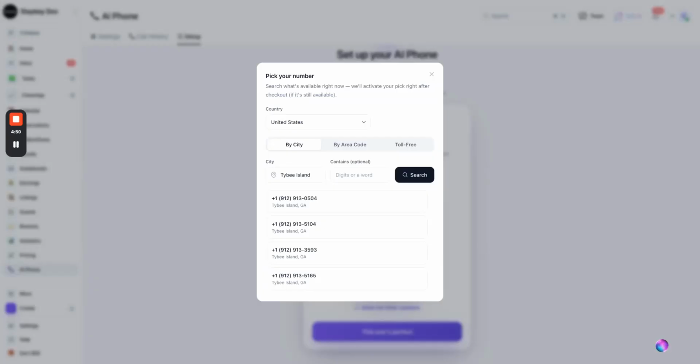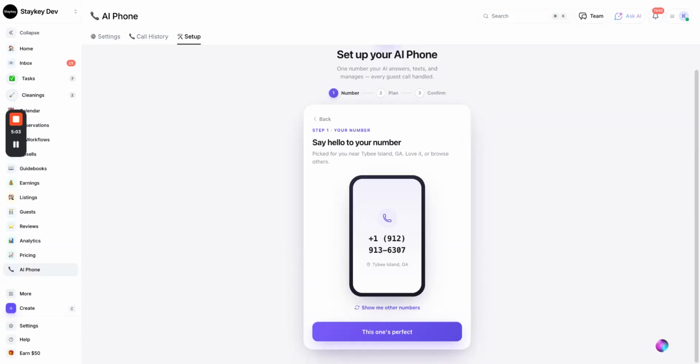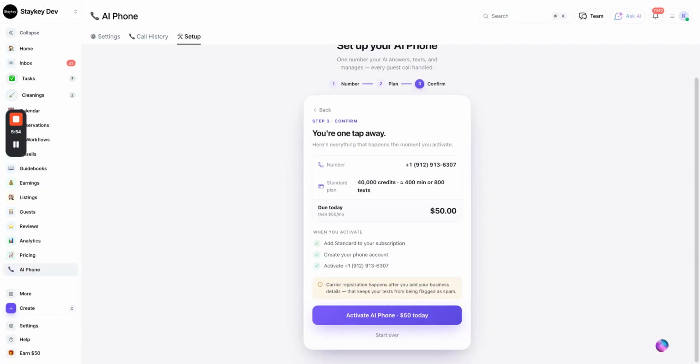Now for some troubleshooting tips. If you search for a number and see no numbers found, try a nearby larger city, a different area code, or a toll-free number. If the portability check says the number isn't portable, you'll need to use a different number. If the number is already associated with another Twilio account, the current account holder needs to authorize the transfer. If your regulatory, A2P, or toll-free verification application is rejected, you'll need to check the specific field ProhostAI has flagged and correct the information before resubmitting. And if payment succeeds but the number isn't provisioned, don't purchase the number again. The setup can be safely retried, and the ProhostAI team can reconcile the payment and provisioning if necessary.